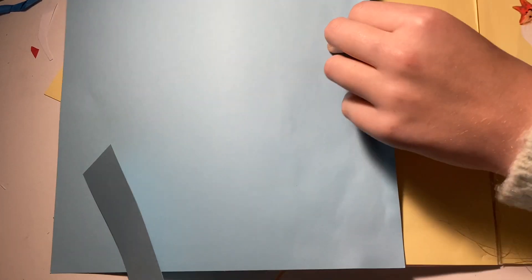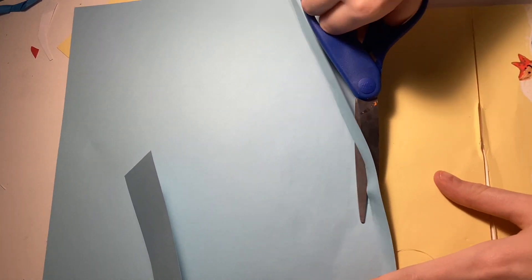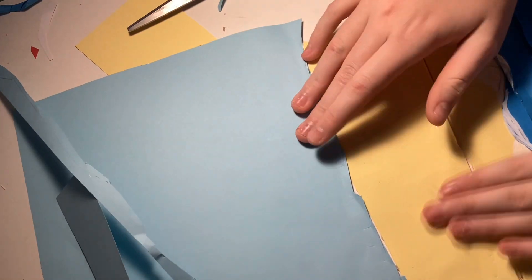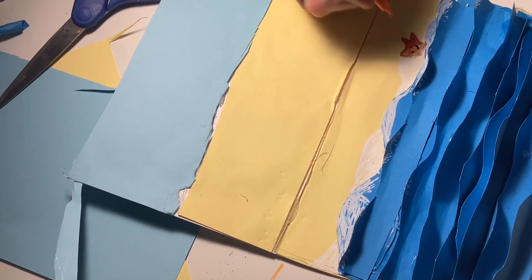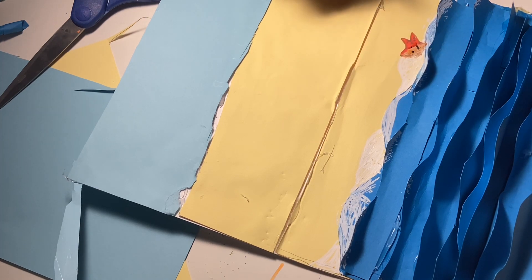I added a face to Joe — that face looks a little derpy. Quick story: every character I create, I want to name Joe. I found a ladybug last night while playing cards with my family and I was like, 'His name is Joe.' I name everything Joe. I noticed he was looking a little sinister with those eyebrows — I didn't even control them — and his mouth was lopsided, so I pretty much changed his entire face.